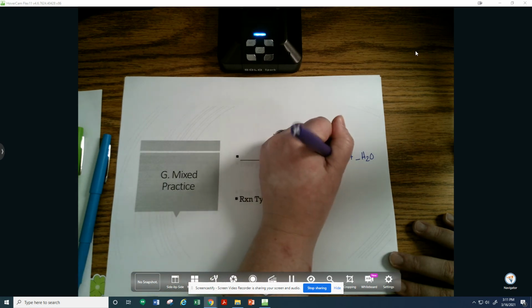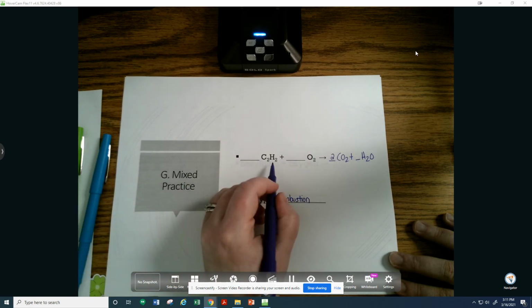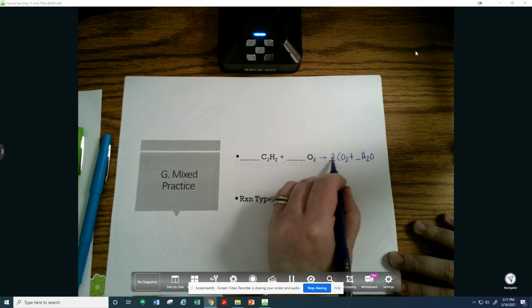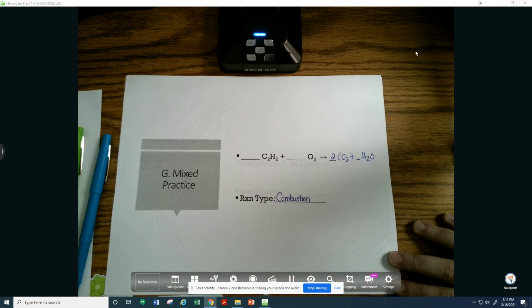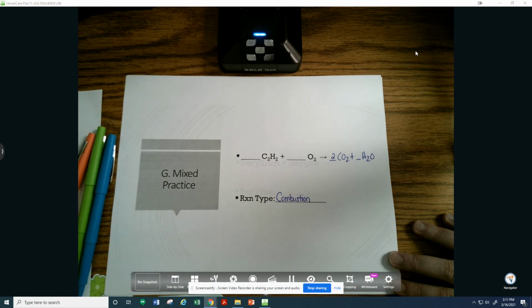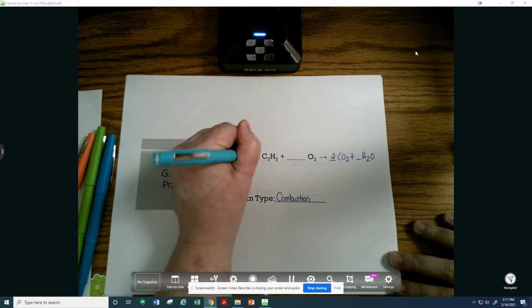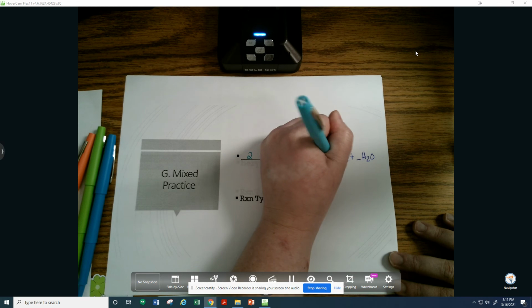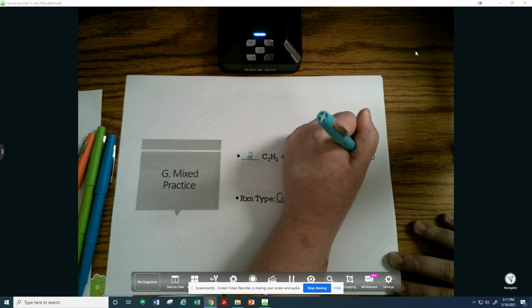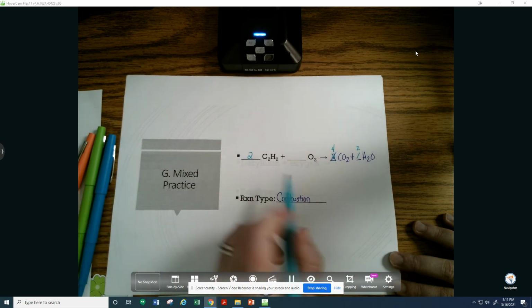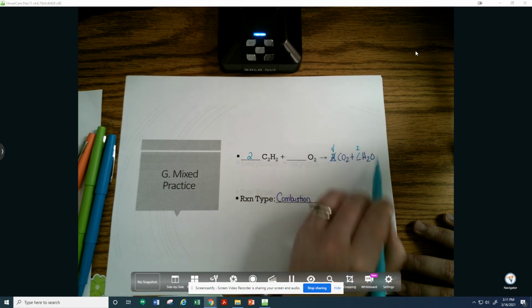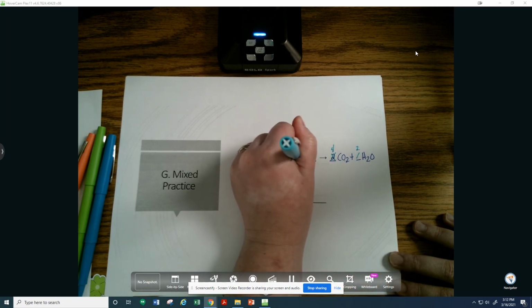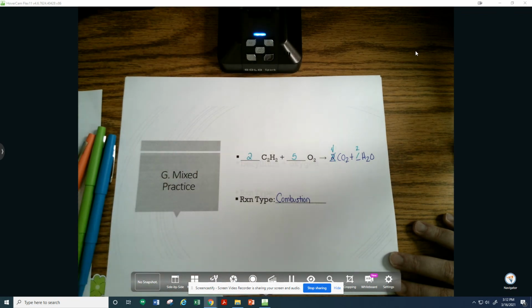So this is going to be a 2 here. Hydrogen are balanced. Here I have 4 and 1, which is 5. So this is like what we just saw in the last example. This is the double trick. So you change this to 2, skip the O's, change this to 4, change this to 2. So when I do that, this gives me 8 plus 2 or 10 oxygen. Therefore, a 5 will balance that, and we are done.